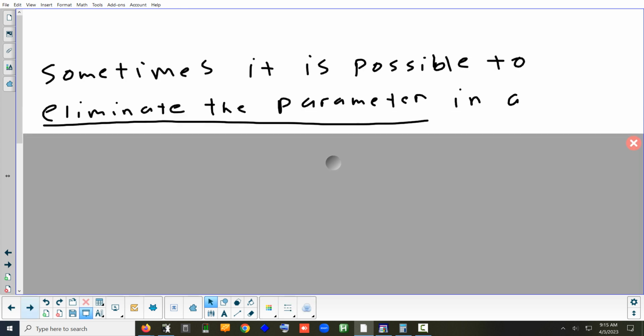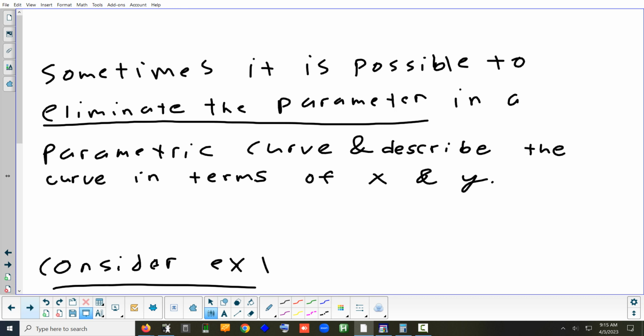Now, sometimes what we can do is take an equation that has t in it and get rid of it. What this basically means is we're converting it back to the kind of formula that we're used to using: y equals, and if it was a line segment, it would be mx plus b. So we're going to take the example we just did, eliminate the parameter, and convert it back to function notation. This one will work very nicely because it is a function. It does not fail the vertical line test.